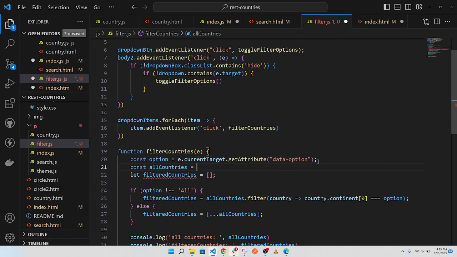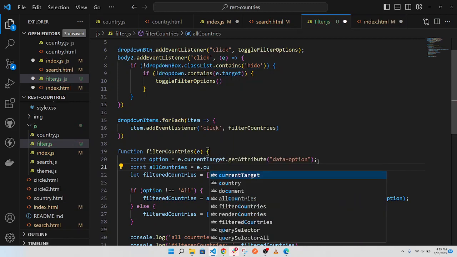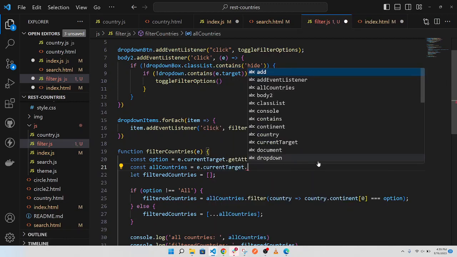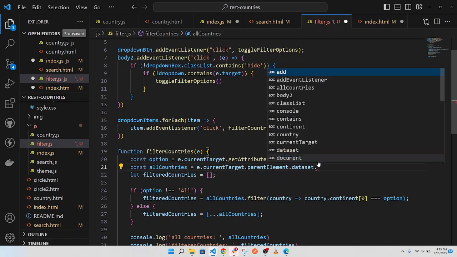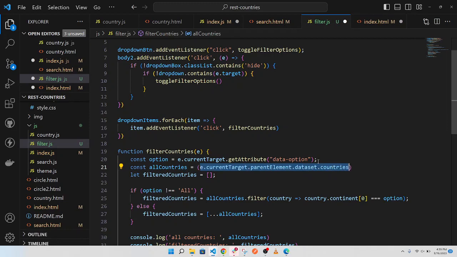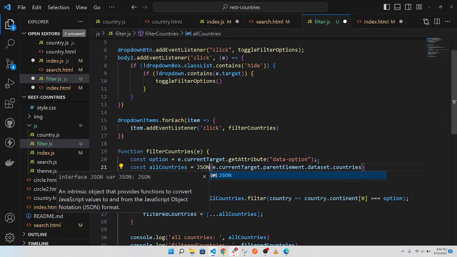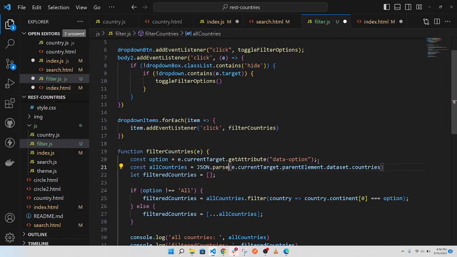Yeah, const allCountries is equal to e.currentTarget, because that is our li, dot I think it's called parentElement, dot dataset dot countries. But that is a string. So we pass it through JSON.parse, yeah, to get back our array.